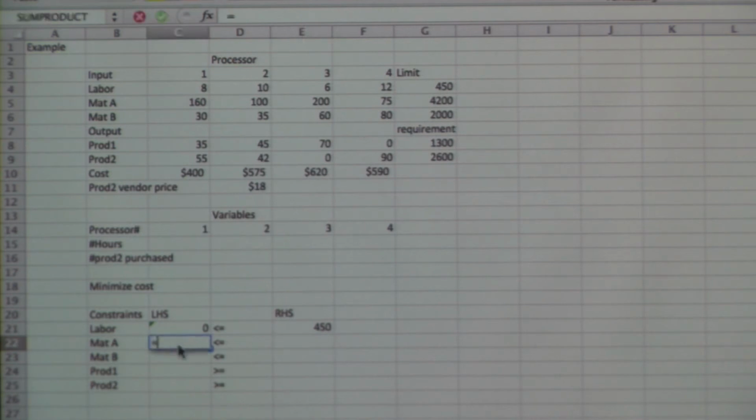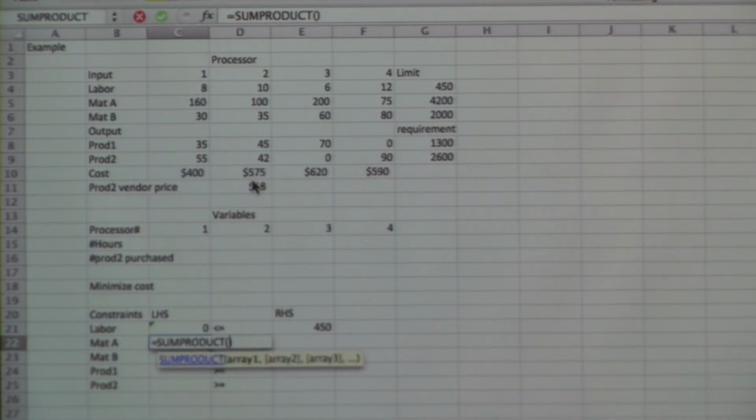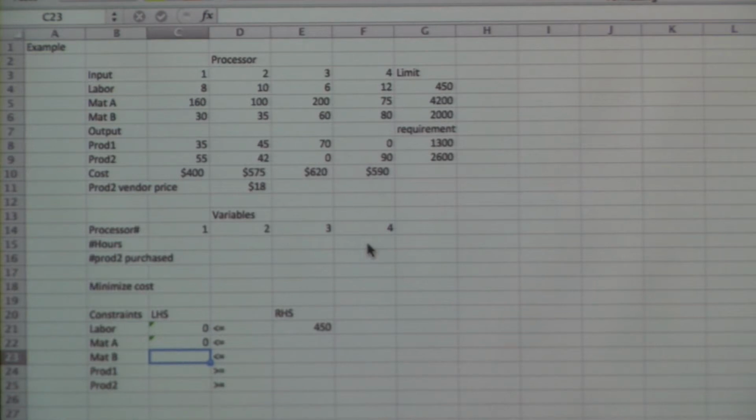Okay, now let's do the same thing for material A. Now it's repetitive, so I do the SUMPRODUCT. I choose that, and this is for the label, so I will start from here and here. That's my first vector, and then the second is always the same. Start from here and here. So that's my second. Is that clear? Okay. Where will I pick the right-hand side? Which cell should I pick? This one. Is that right? You can write G5 or you can click on it. Okay? Then I have that.